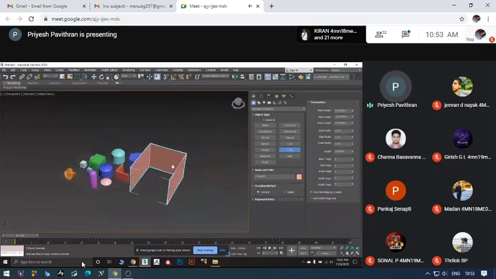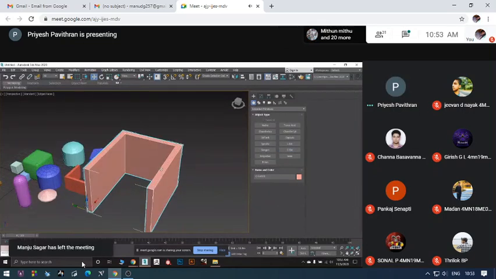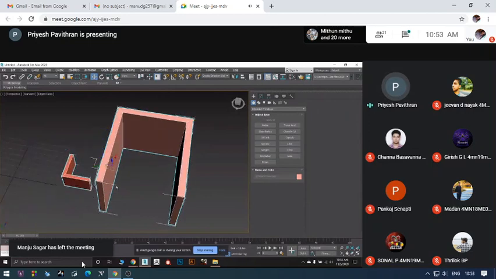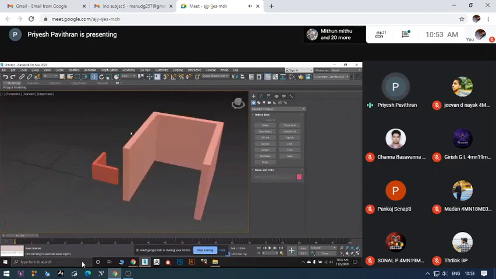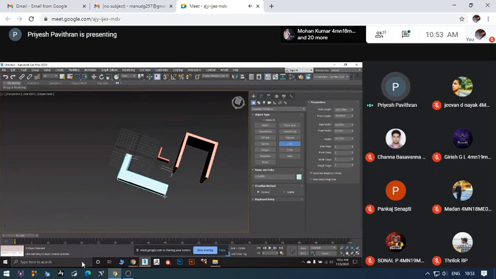These shapes will be used if you're making any rooms or anything like home designs. Like to create an L-shaped wall, you can use this. Go up, you can increase or decrease the thickness.